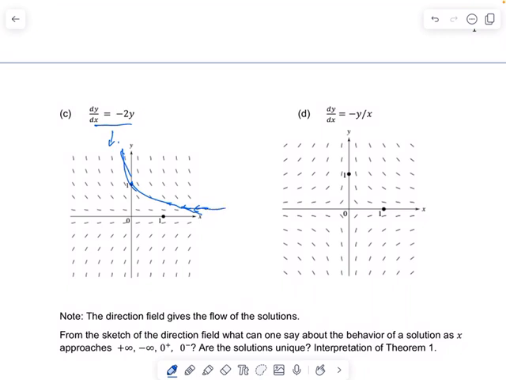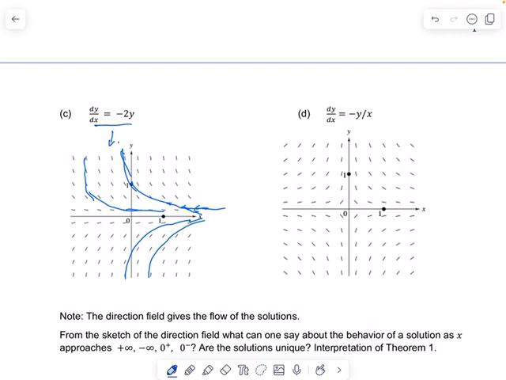So if you look at something over here, going like this and becoming like that, okay? And from the bottom, they are coming and going like that. So if you notice now, as x goes to infinity, the functions are going towards 0. So 0 can be called the limiting value of our curves.